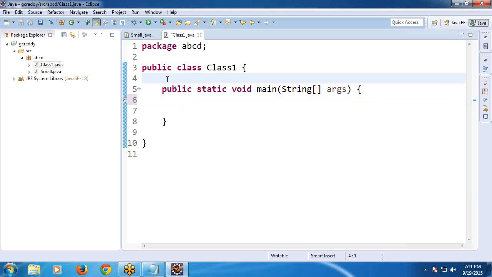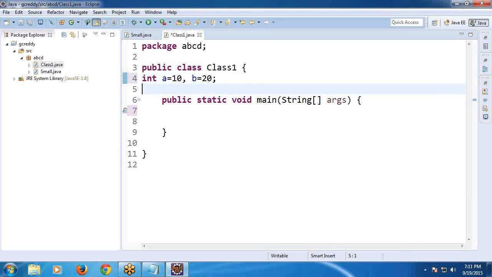Non-static class members. Suppose int a equal to 10, b equal to 20, semicolon. Next, create one non-static method, public void add.